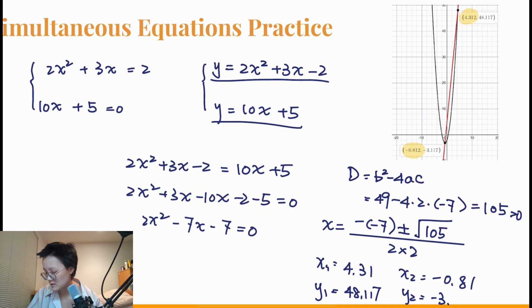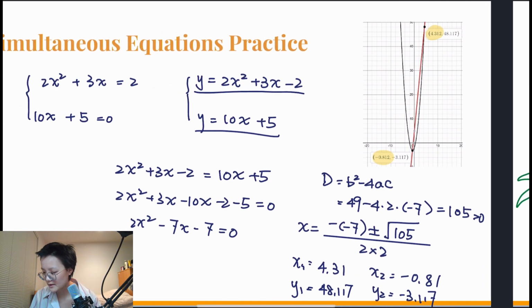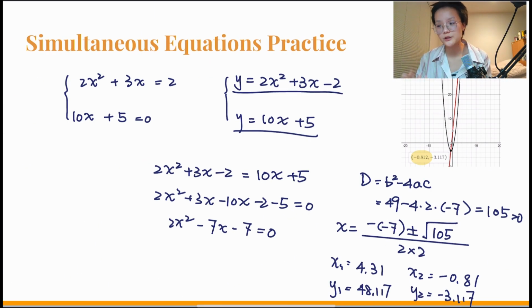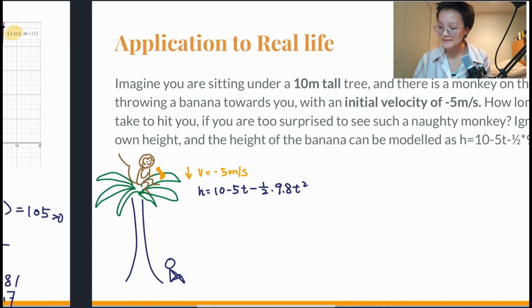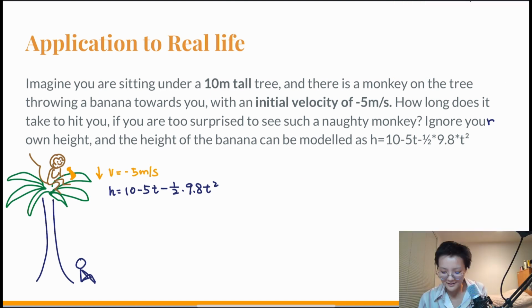You could substitute this x value back into the other equation here. So we have finished all the topics that you should know for quadratic equations so far. And it's time to see some application of them in real life. So here's a question I made up. Imagine you are sitting under an extremely tall tree, a 10-meter tall tree, and there's a monkey on top of this tree, and it's throwing a banana towards you.